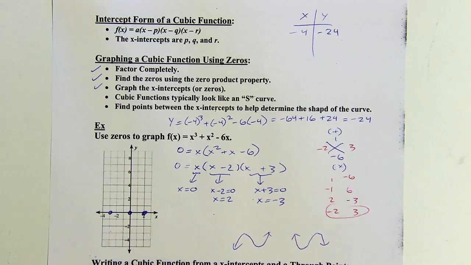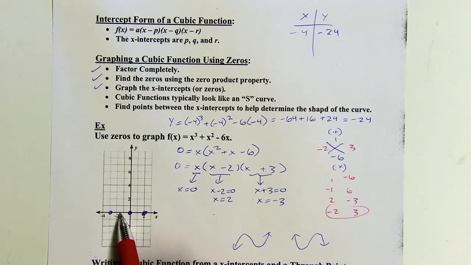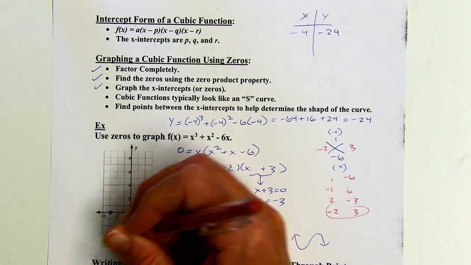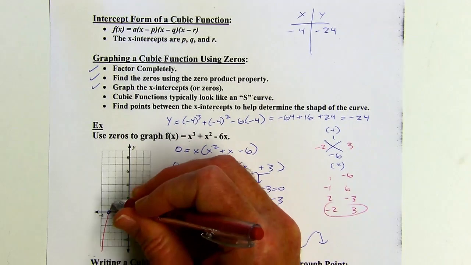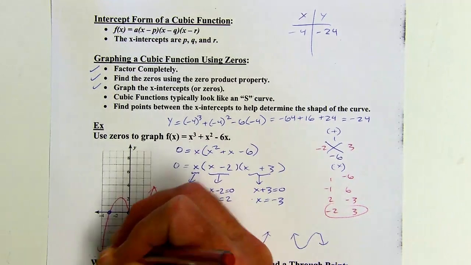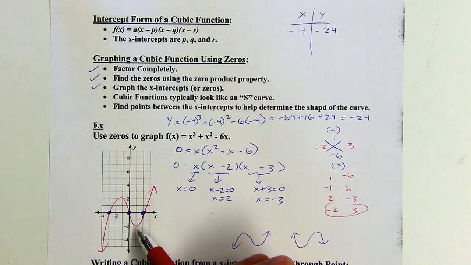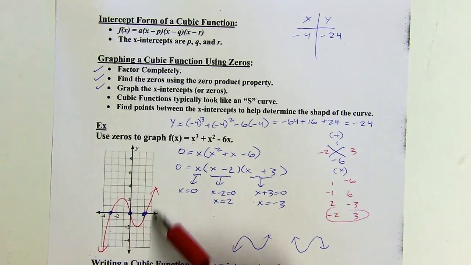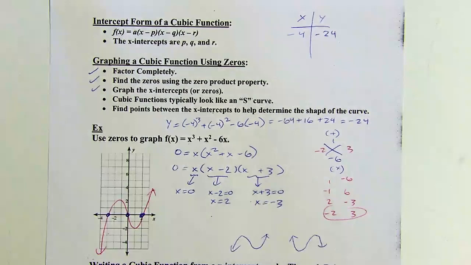Okay, so just in the interest of time, I could choose another point in between these x-intercepts and another one here and another one here, but those are going to alternate. So just a real basic S-curve. I'm just going to make it start down here somewhere because I knew there was a point down here. Then I'll cross here, and then I'll have to turn around to cross again, and I'll have to turn around to cross again. So I'm not getting the exact shape of this, so I didn't know how high to go on this hill and how low to go on this valley, but I've got the general shape there. I've got the x-intercept, and I knew the S-curve was going in that direction. Okay, and you can get more accurate by going into more detail on your XY table.